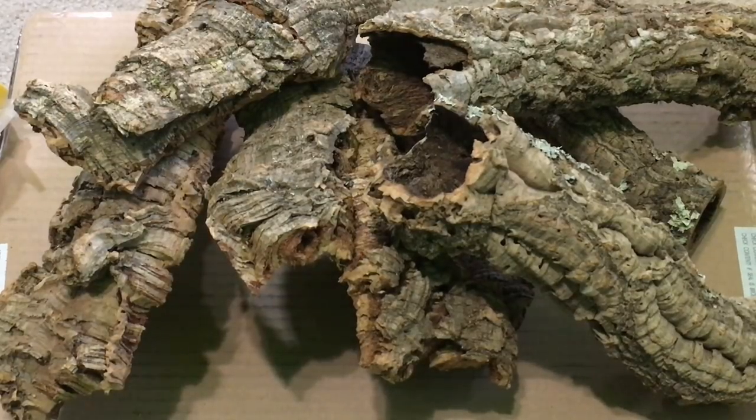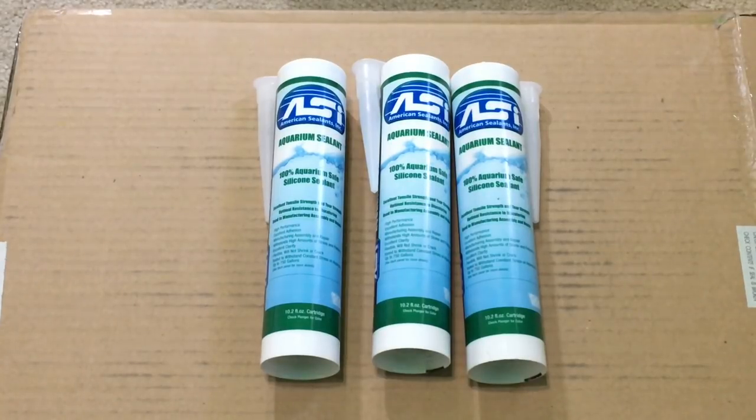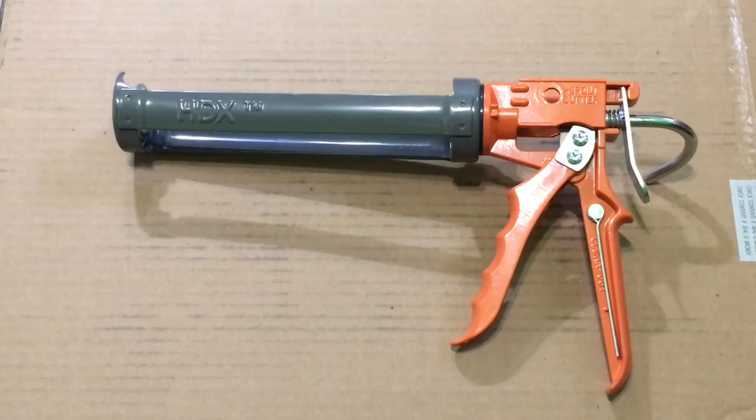The three main materials used in the build were the cork bark — I received a lot of cork bark, didn't even use all of it, but I'm happy with that because I always have a use for extra cork bark. And then the Great Stuff Gaps and Cracks Foam. It came with two cans and I ended up using more than that, partly because I ran into some difficulties. And then the tubes of black silicone. I ended up buying an extra tube but ended up not needing it — I had just enough. I had a light-duty silicone gun and ended up purchasing a heavy-duty one, and my advice would be to go ahead and buy the heavy-duty one. It was worth it.